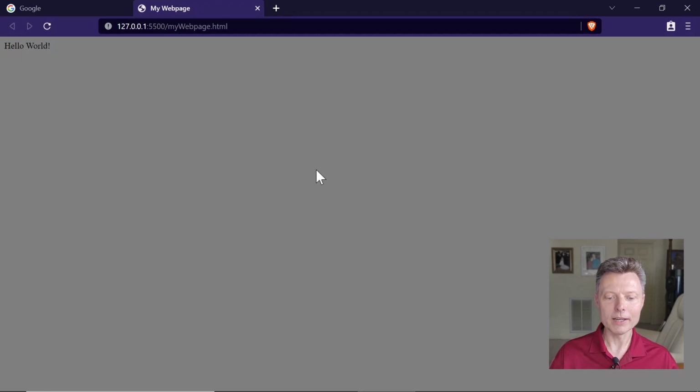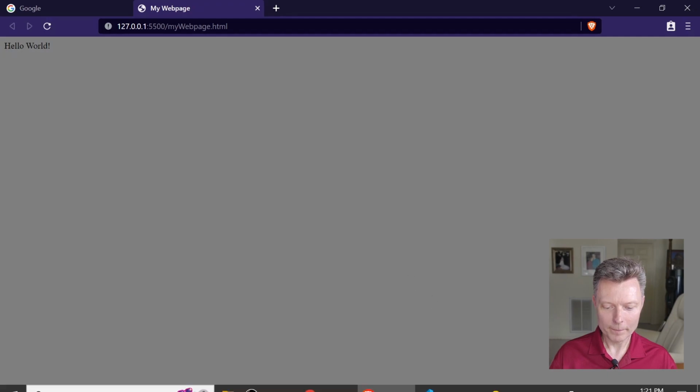And the reason why I changed it to gray and not black is because the text itself is black. And so if you had both of them as black, you wouldn't be able to see the hello world words. So now we can see the hello world text here, as well as the dark gray background, which is easier to look at.